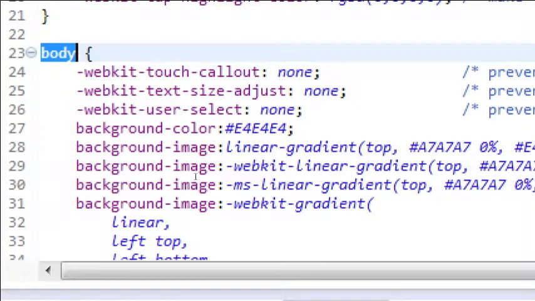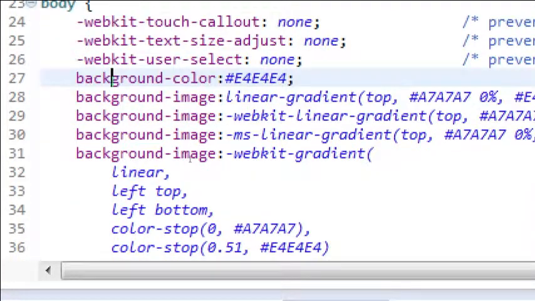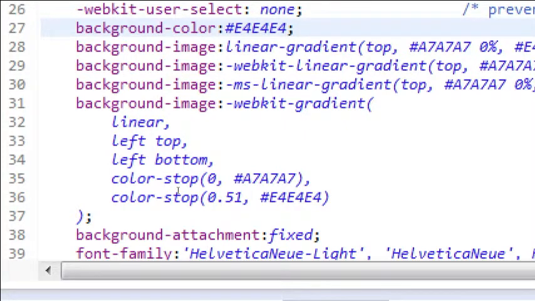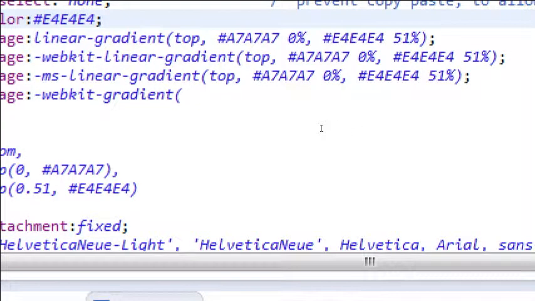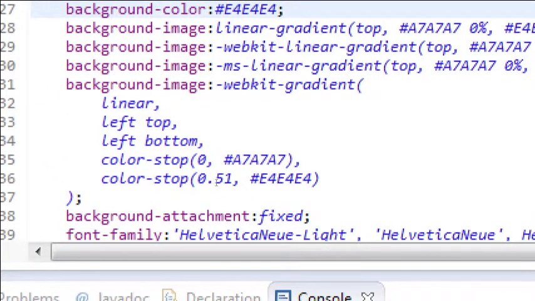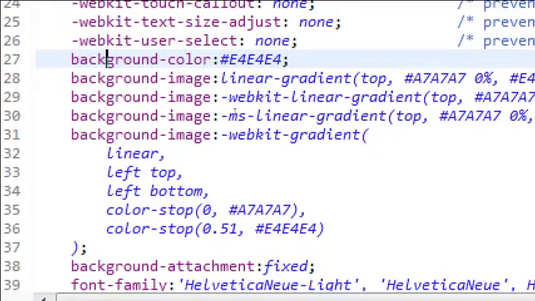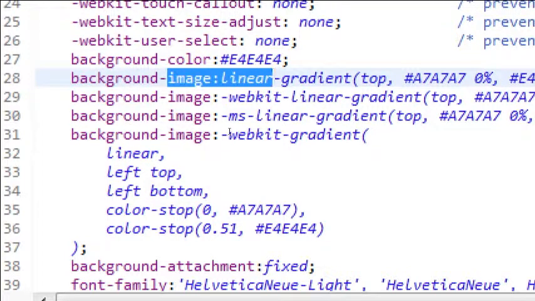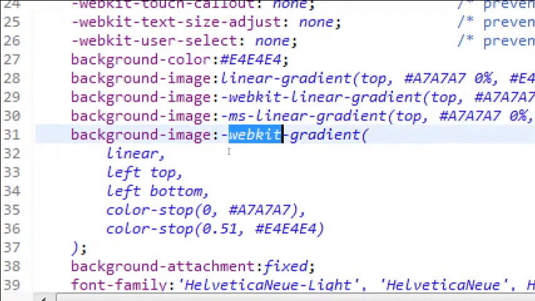Background color. Look at this, we've got a section from 27 to 38 that defines our default background color. We've got line 27, which is the basic color, a gray. E4, E4, E4. It's a gray. I see a subtle gradient, however, slightly darker gray at the top and slightly brighter gray at the bottom. Linear gradient. There it is, from top, this gray to that gray. And then several other ways to define how the gradient would look, covering the standard set forth by the W3C, the World Wide Web Consortium, and then the version for WebKit browsers, the version for Microsoft browsers, and another version of WebKit.